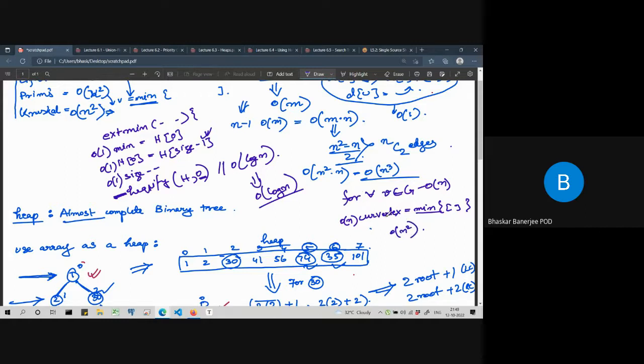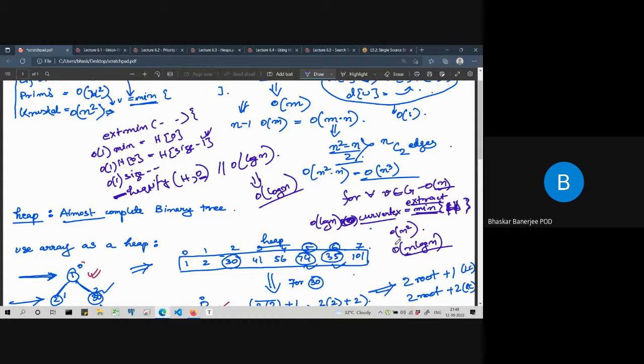But now when I use a heap in order to find this minimum, in place of min I would write extract min from the heap H, and put it in the current vertex. So that would give me order of log n time. And I do that for how many times? For n times. Same thing, I have not changed anything else, just I have used the extract min function of the heap data structure over here. So order of log n time is taken, and n times you are doing that, so the whole time complexity actually boils down to n log n. So that is the whole idea of the improvement of Dijkstra's algorithm.